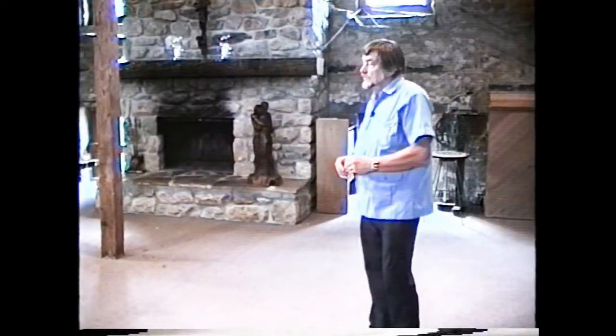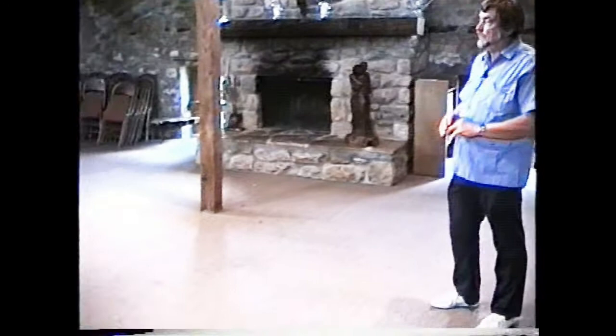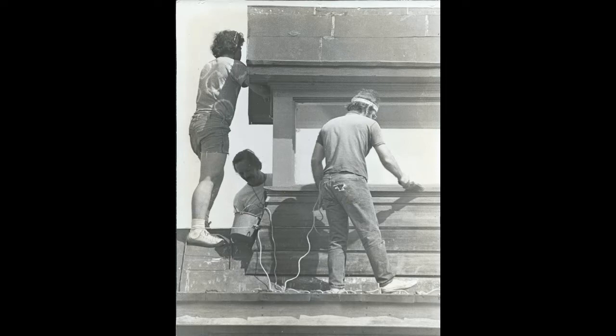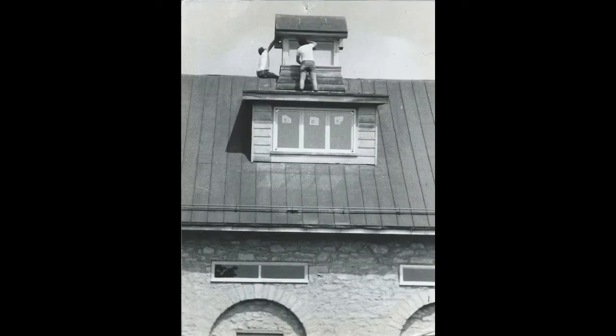We are now on the second level of Oliver's Carriage House. The floor on which we are standing was the original hay loft floor for the building; we needed to put plywood over it so that the rug would be somewhat smooth. I want to begin with the first impression I had when I came into the building: the cupola directly above me was older rotten wood at that point and needed to be replaced. The story I remember so clearly is that of two owls who lived up there for the first several years before we began renovation work; they did not leave until the work was really well in progress and they couldn't take the noise, and eventually the windows were put in and they could not return to their home.